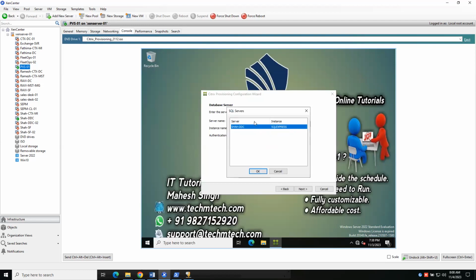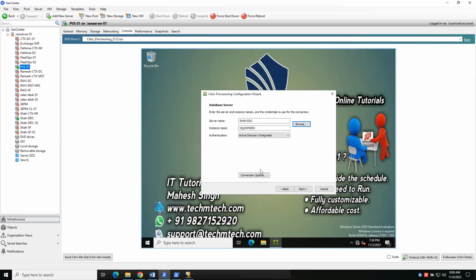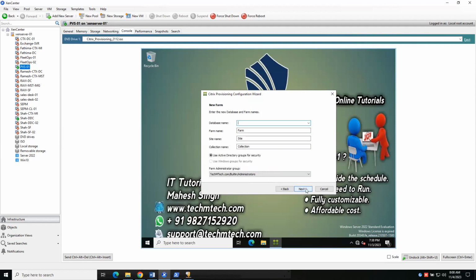Perfect. So it is now synced up with your SQL Express database. Simply click on next. Now it is asking for the database name. You can mention PVS 01.